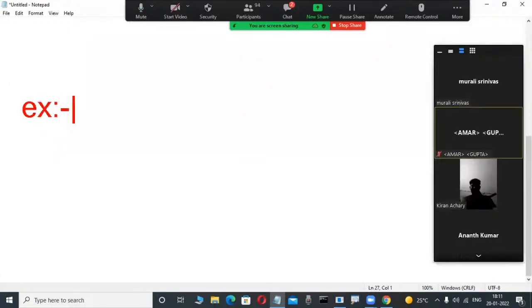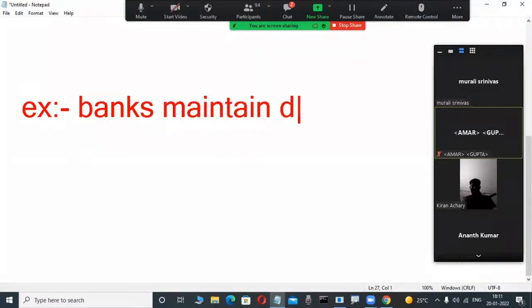So many applications are there. One of the applications I'm taking: you take a bank. Banks maintain databases. Observe it here. What is the purpose? Storing something. Suppose account holders deposit some amount. You are also depositing some amount. Your details, your name, address, phone number, your balance, your account number. These details are important to store permanently.